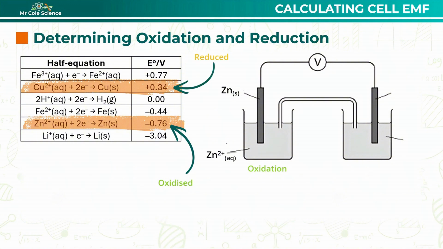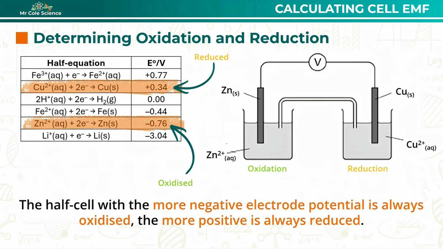The more positive electrode potential must therefore be the one that is going to be reduced, and that's because the more positive value tells us the half cell has a greater tendency to gain electrons. And so when representing the cell, the more positive half cell, the one that's being reduced, goes on the right-hand side. So oxidation always occurs at the half cell with the more negative electrode potential, and reduction will always occur at the half cell with the more positive electrode potential. But this is where electrochemical series can often trip people up, because the half equations are always written as reduction half equations, which is fine until you remember one of your electrodes is actually going to be oxidized.